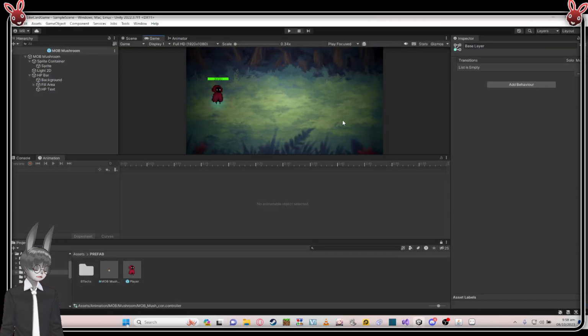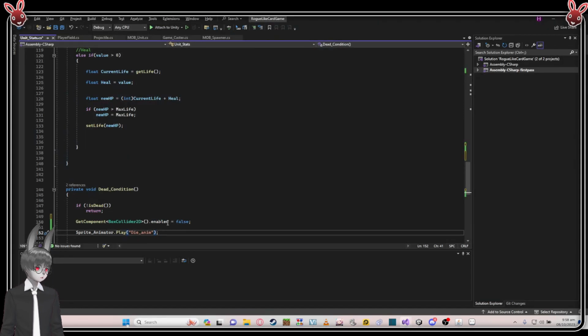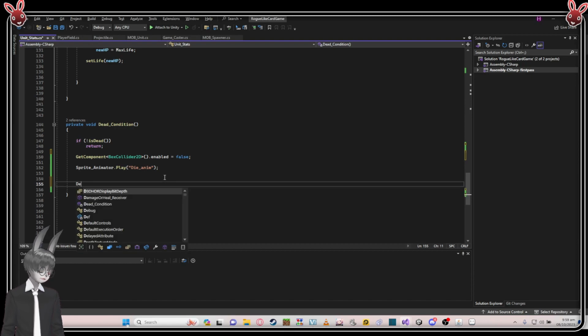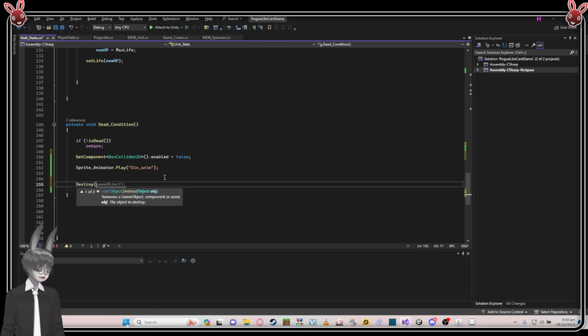Okay. So, of course, if it's dead, you don't do anything to that. You just delete it. So after the die animation, I guess we just put the destroy game object, this object, but we're just gonna delay it.